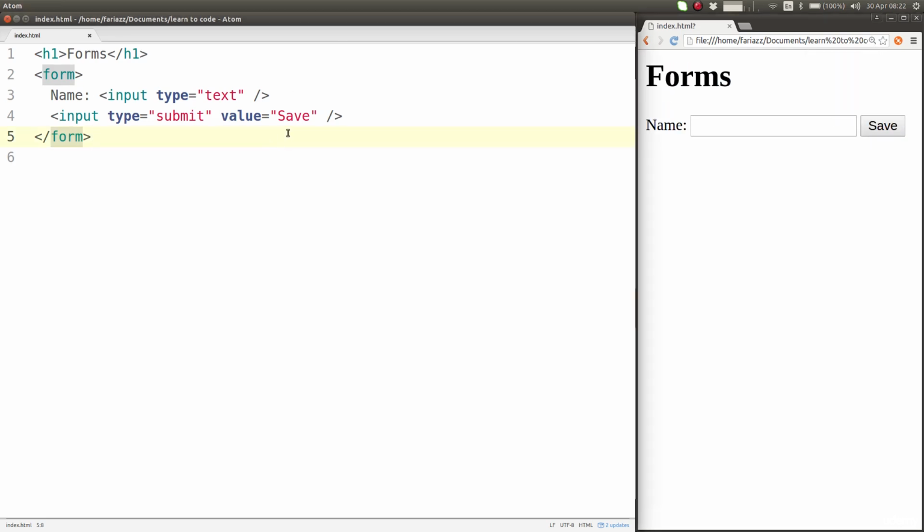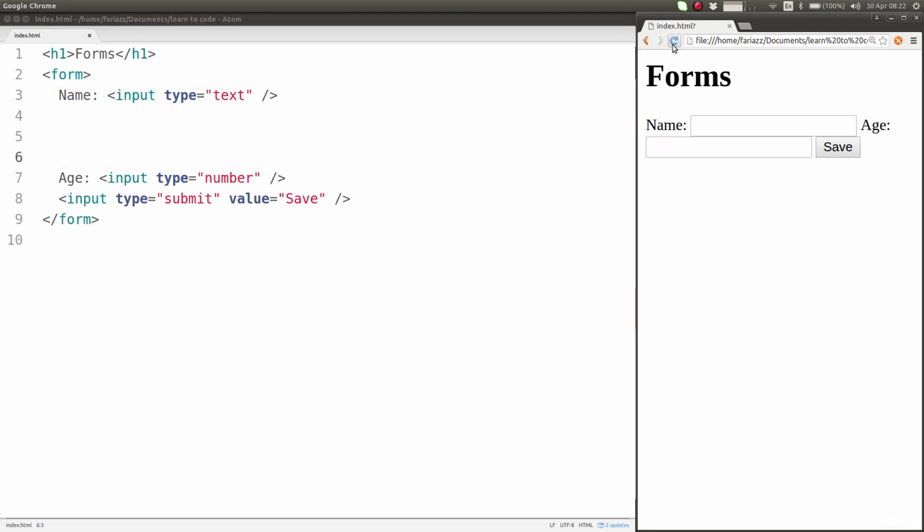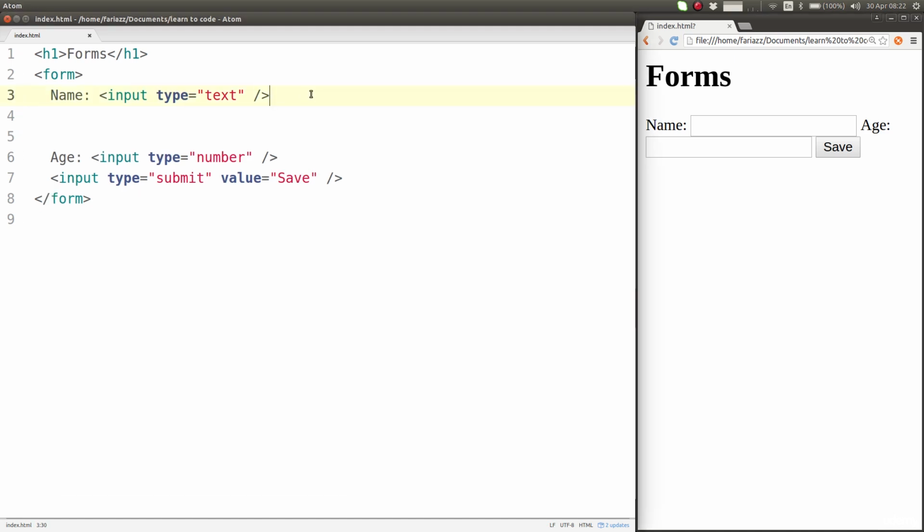You can add more fields, of course. So let's add some more fields. Let's add another field, but this time let's make it a number field. So it can be something like age, and this needs to be number. But look at that. It's not displaying correctly in different lines because, as I mentioned before, the lines that you enter here don't matter. So this could have multiple lines, but it's not going to change how it's displayed.